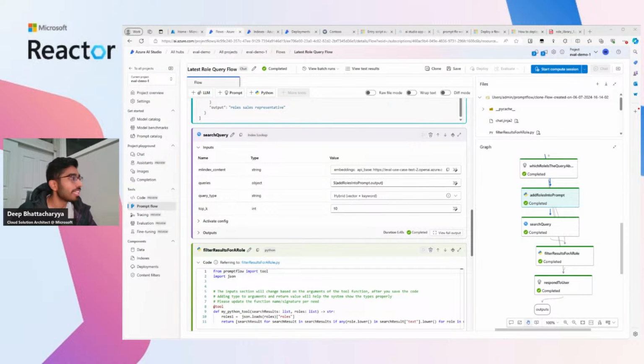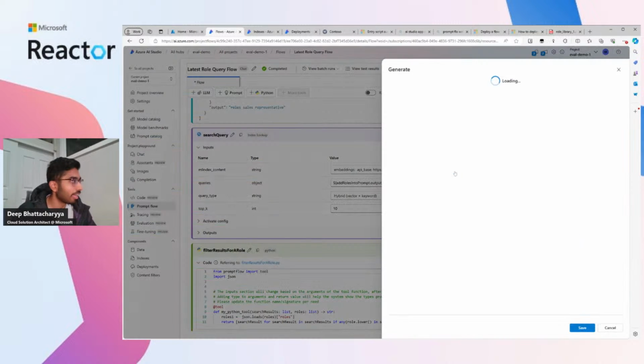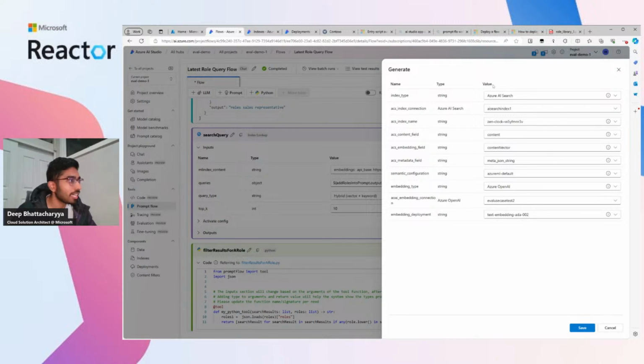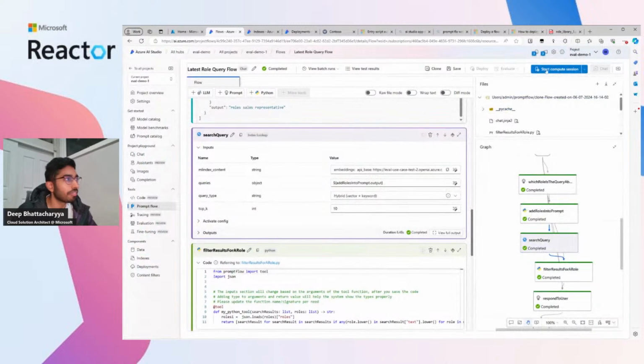Honestly, this is fairly easy to set up because AI Studio fills in a lot of the information by itself. So you'll see here, this is all of my configuration, and most of this is just drop down. So you just select, and then yeah, you can change it. It's just giving me an error because I haven't started my compute session up here.